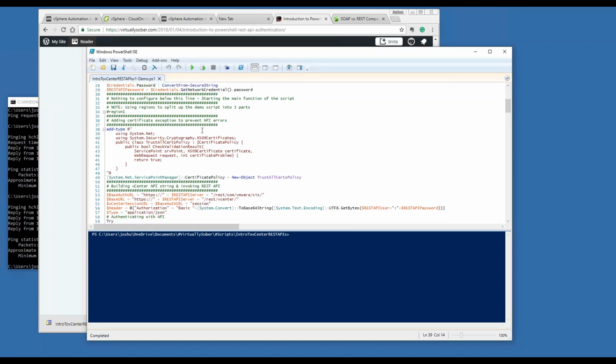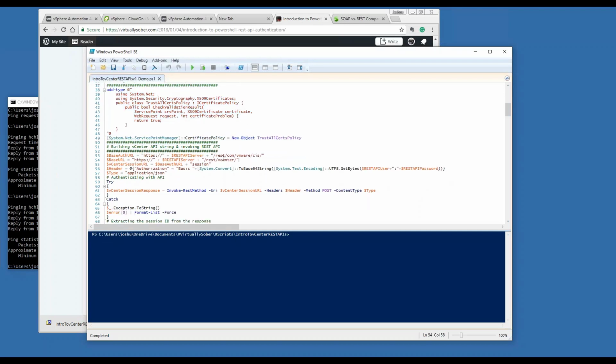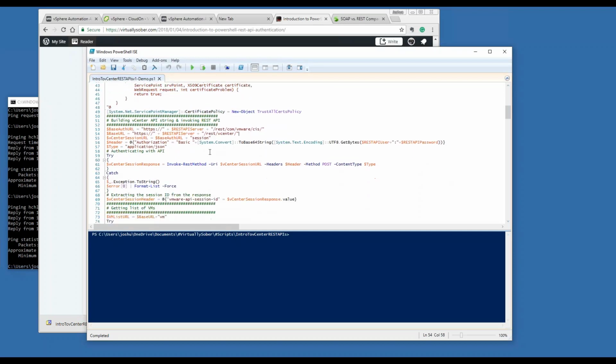Now, one slight caveat here is if you're using PowerShell 6 or PowerShell Core as they call it, then you don't need to add this, and this won't even work because this is in .NET and you're using the slimmed down .NET Core, and so if you are using 6.0, then please just delete this from your example because you don't need it. But anything prior to 6.0, you need to keep that in.